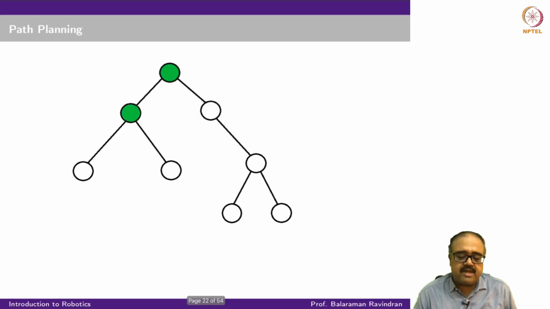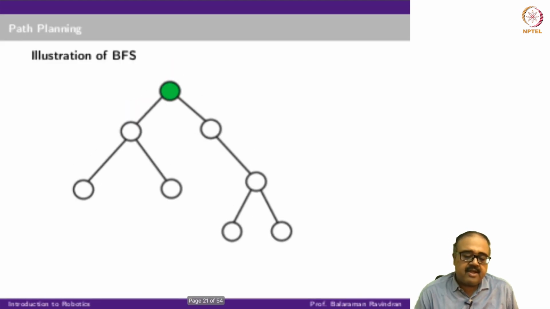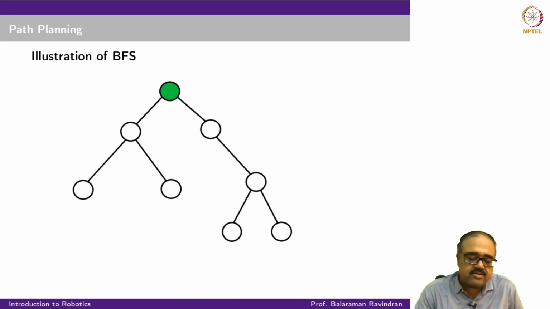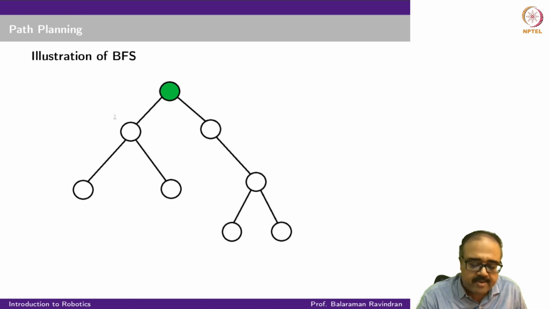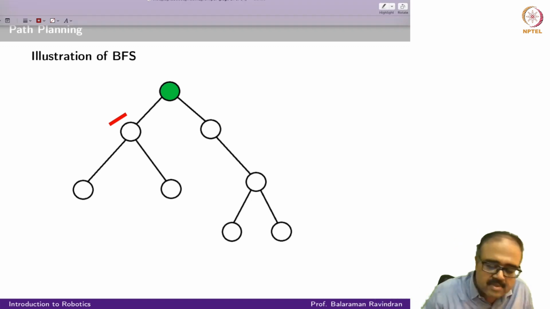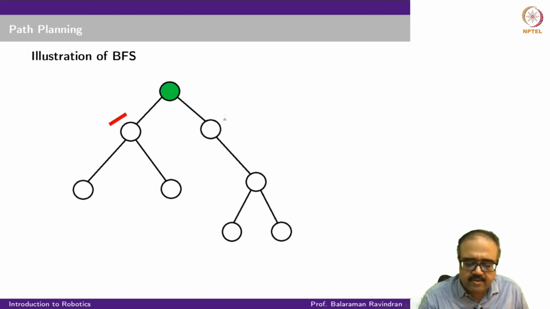Then what I do is I first visit the node to the right, and I mark that as visited, right? Then I'll add these 2 nodes to the queue. So when I first visit this node, I'm going to put this in the queue and this in the queue, both. And I'm going to put this in the queue and this in the queue. These 2 nodes go into the queue.